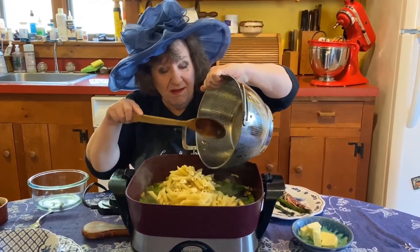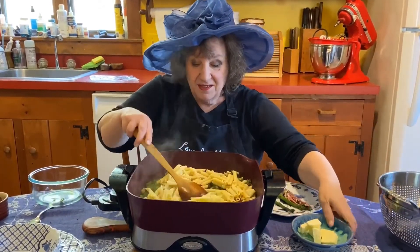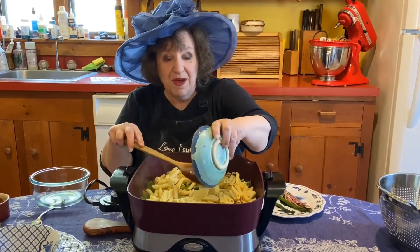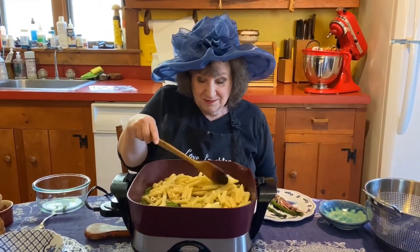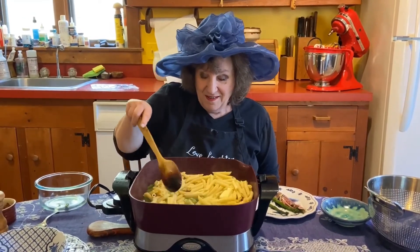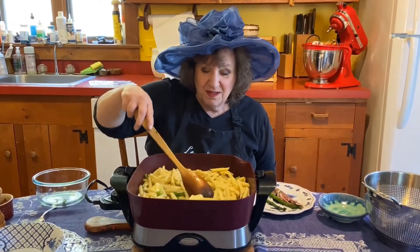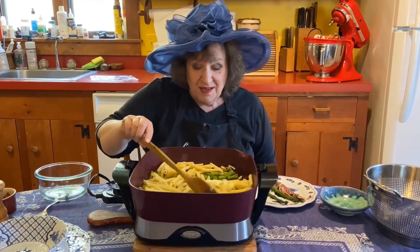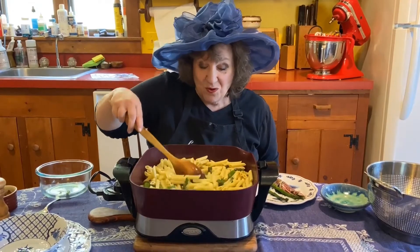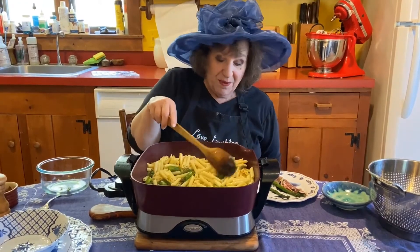This is not an easy recipe. We started with olive oil, and now we're adding some butter, which gives us additional fat, of course, but also flavor. I cut it up into little pieces — you don't have to do that, but it helps. You can add another vegetable if you want to. Broccoli would be lovely, but I just like the green. I adore asparagus. We're going to cook that just to heat everything through and melt the butter.